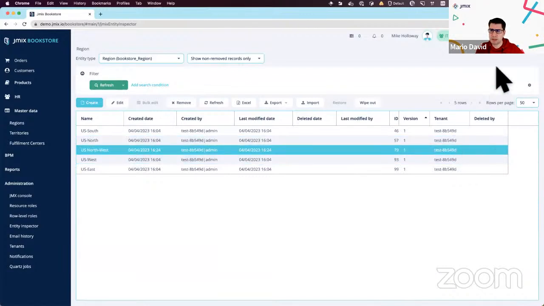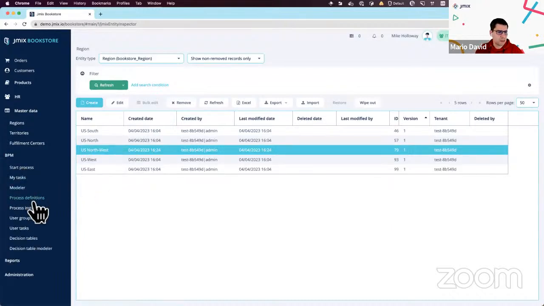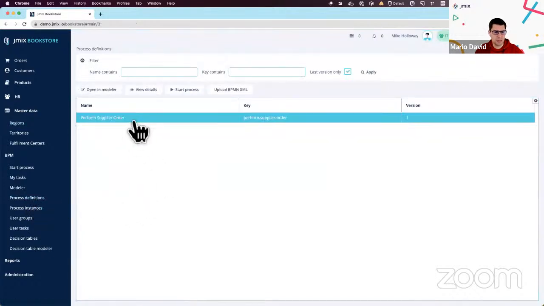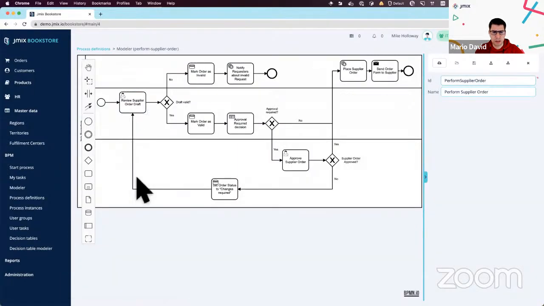And this is how the segregation happens. And the stuff that we were talking about before was not only about the data, but also about the BPMN processes, for example. So let's have a look at our one business process that is implemented in this example application, and look at the definition. This is how it is implemented by default, as a standard use case.